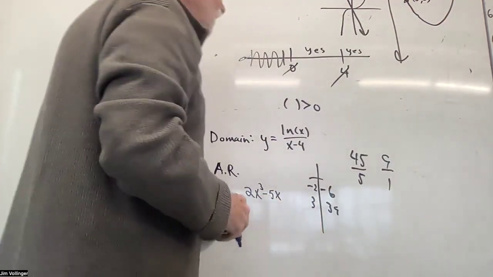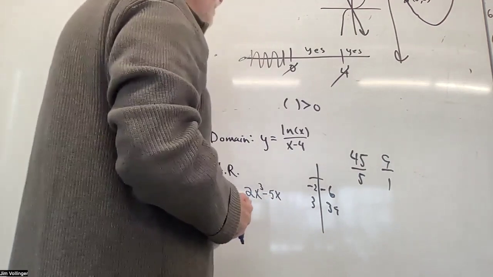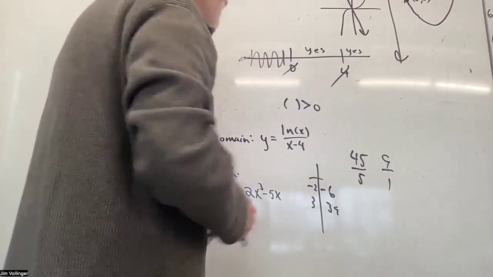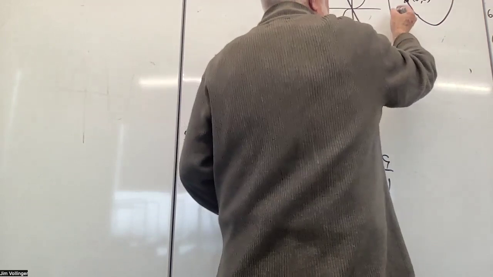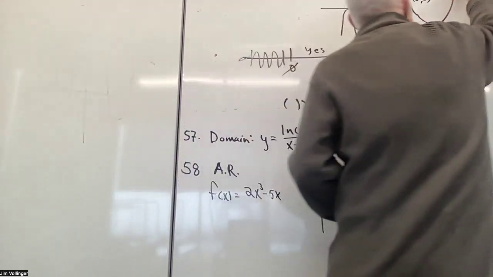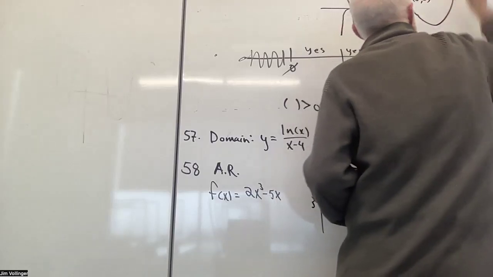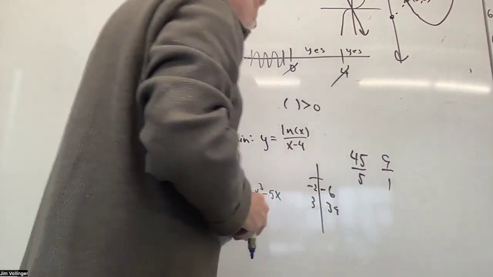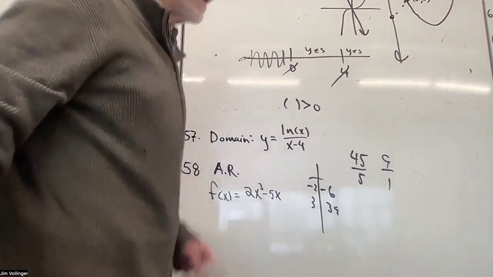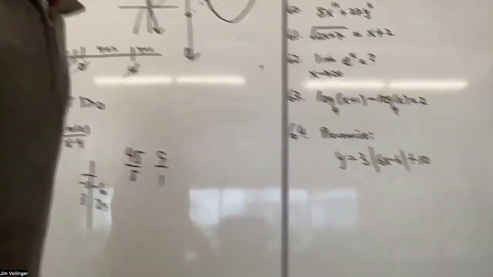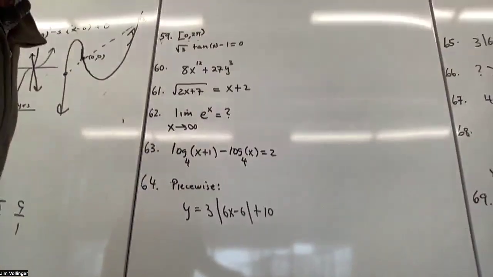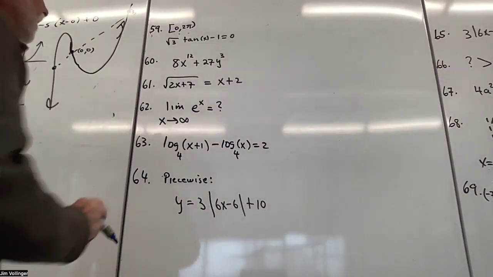All right, and I want to know the average rate of change from -2 to 3. So somewhere in here would be -2. Somewhere up here would be 3, right? And I'm looking for that rate of change, and it's 9 to 1. All right, so I took care of those. I'll erase that on my time, not yours. All right, repetition's my friend.